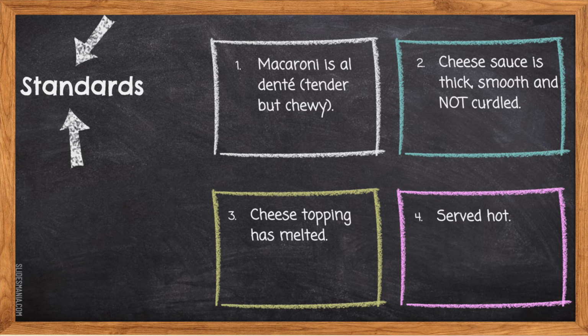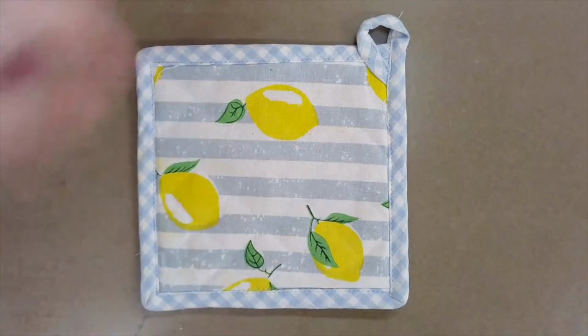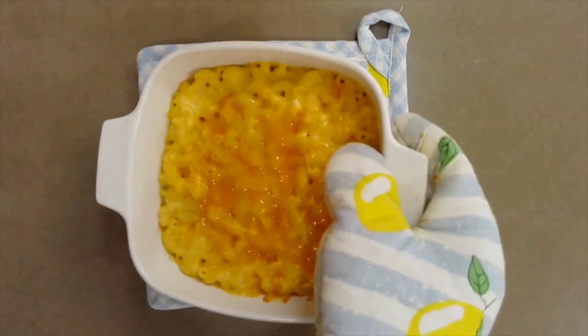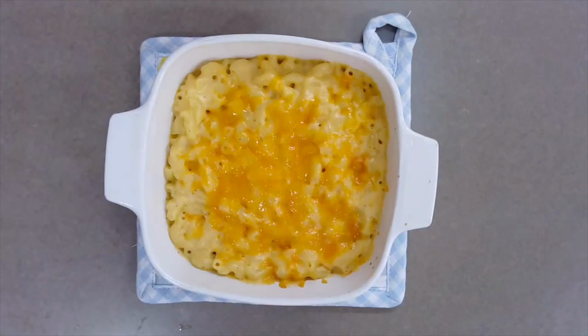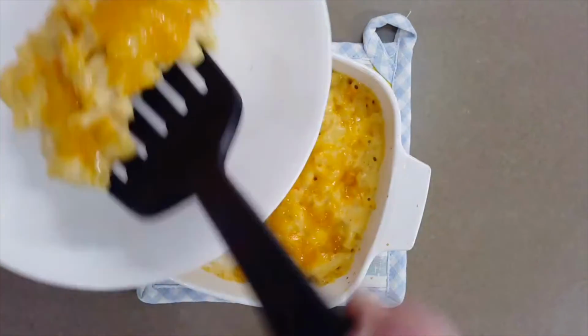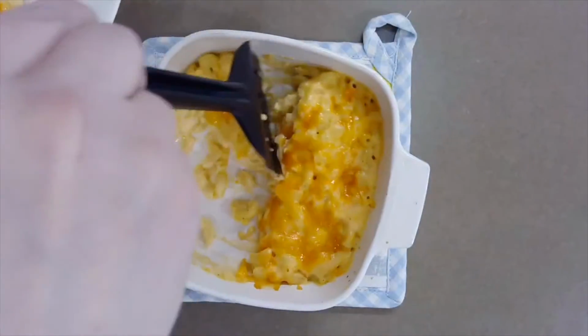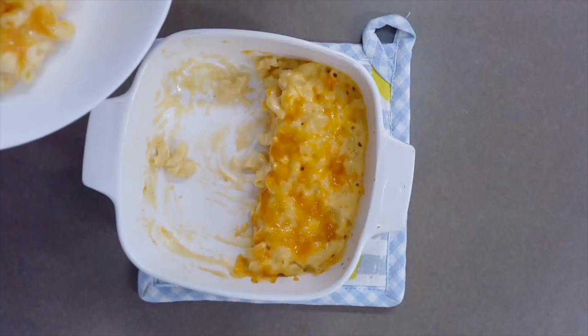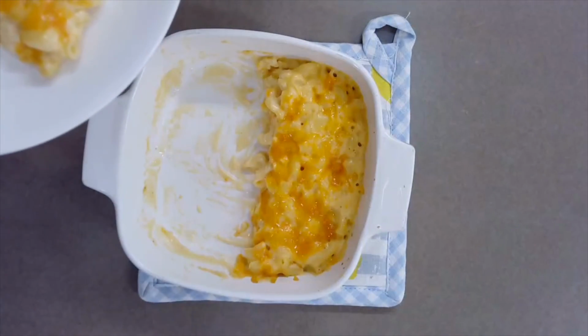These are all the standards for the Macaroni and Cheese Lab. Let's take a look at my demonstration. I'm first going to start by dividing my macaroni and cheese dish in half, sharing it between 2 different luncheon plates, using my lifter to gently bring all that hot pasta out of the dish. Keep in mind that hot glass dish is super hot. Hot glass looks like cool glass, so always handle the dish with oven mitts and make sure it's sitting on a hot mat and not burning the countertop.